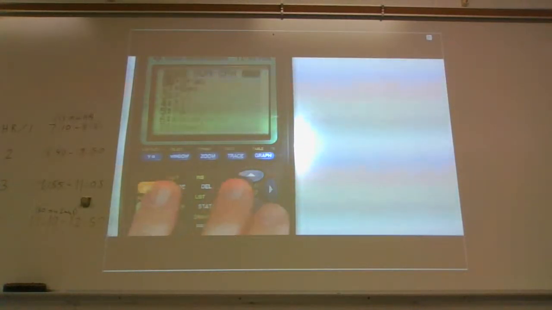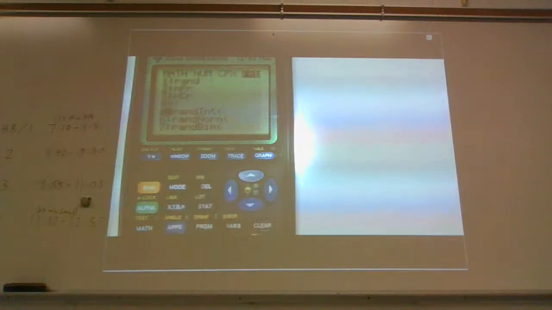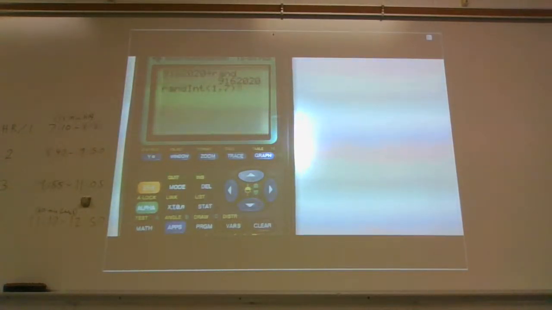And then we can go back to that PRB function for RAND int. Now mine allows me to type in 1,7, but for you, you would put in 1 for the lower, 7 for the upper, and then hit paste, and then keep hitting enter from there. Just as a reminder, you do not have to reseed after each trial. Just keep going with the hitting enter, because it'll just keep producing random numbers.